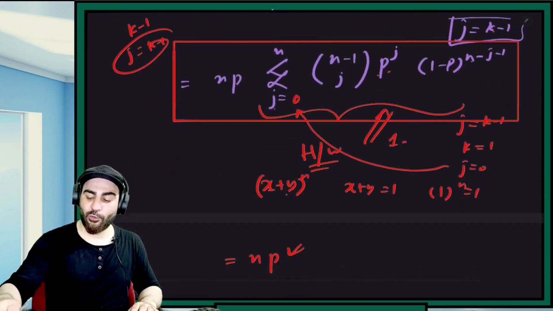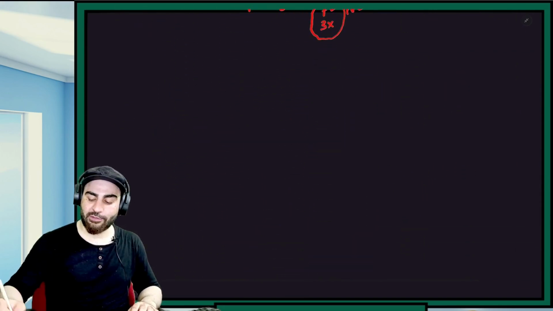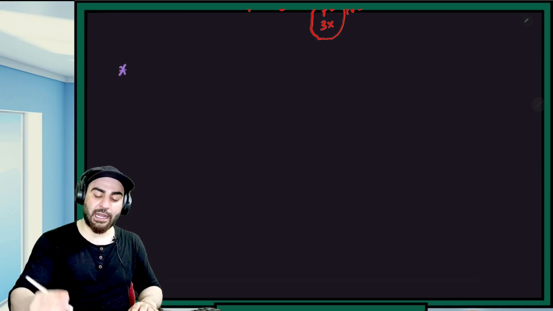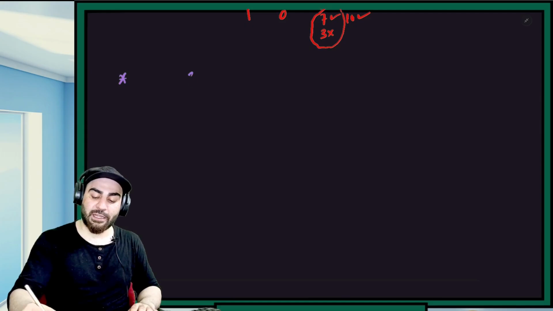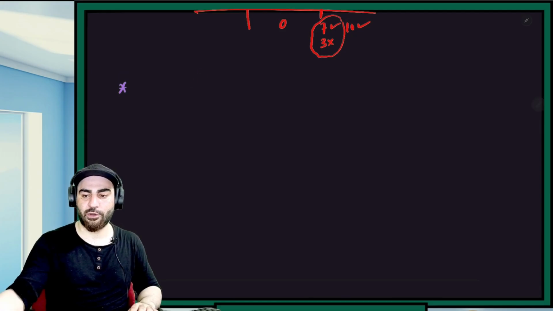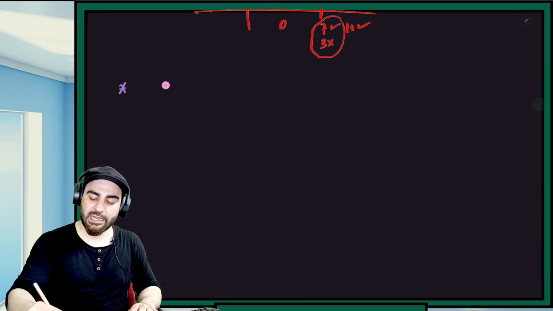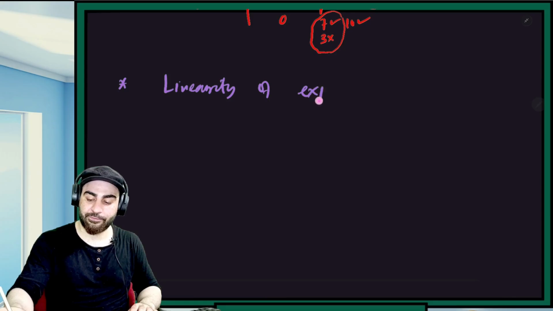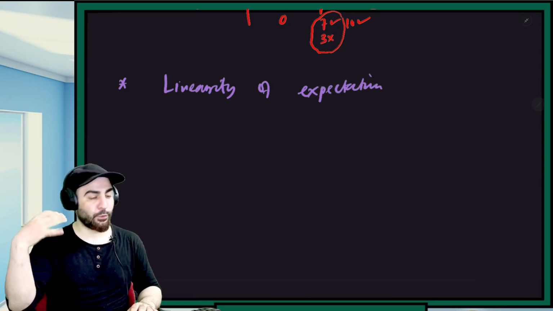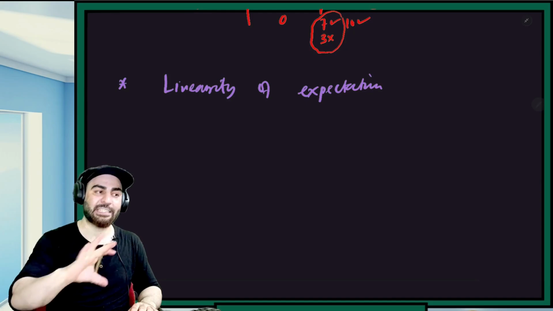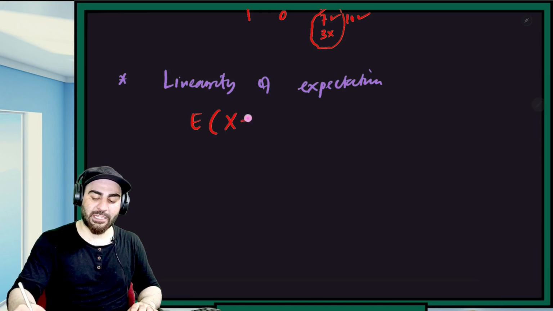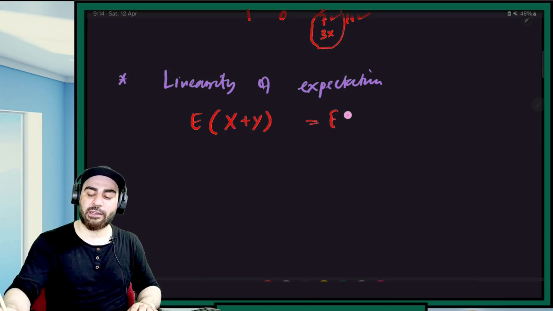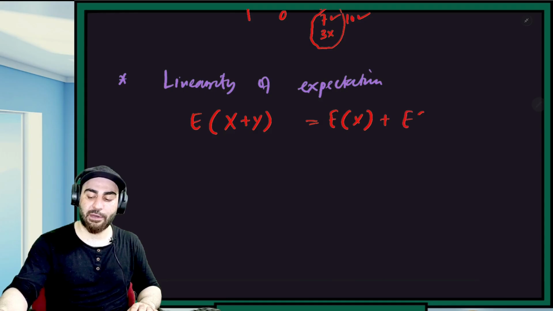Then we'll go with indicator random variables, which we have also seen and used a lot. But here I'll again assume one thing. I'll introduce two things, but I will prove them later maybe. Expectation actually has this linearity, so I'll write linearity of expectation. What is that? We'll give you a formal proof in the subsequent sessions, but here I'll just write the definition of linearity of expectation. Let's suppose you have the expectation of two random variables, X plus Y. What linearity says is that you can compute the expectation separately and add them up.